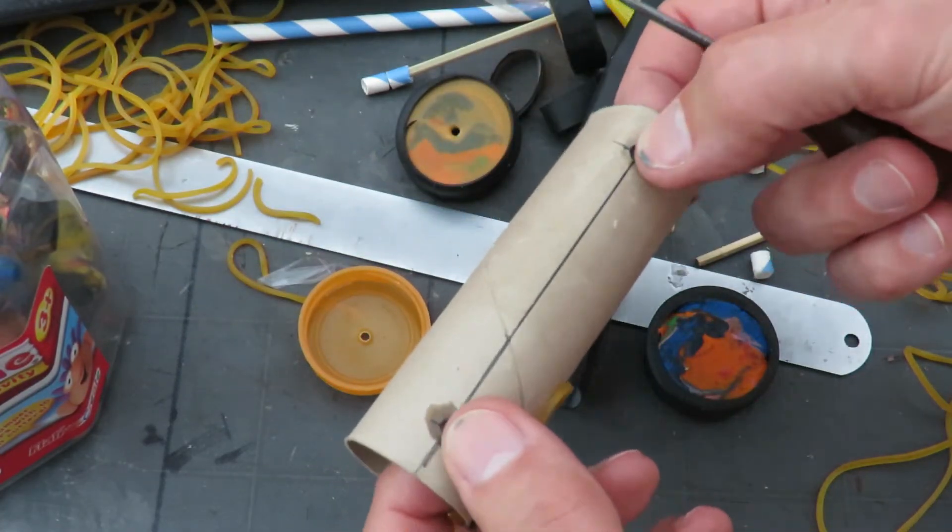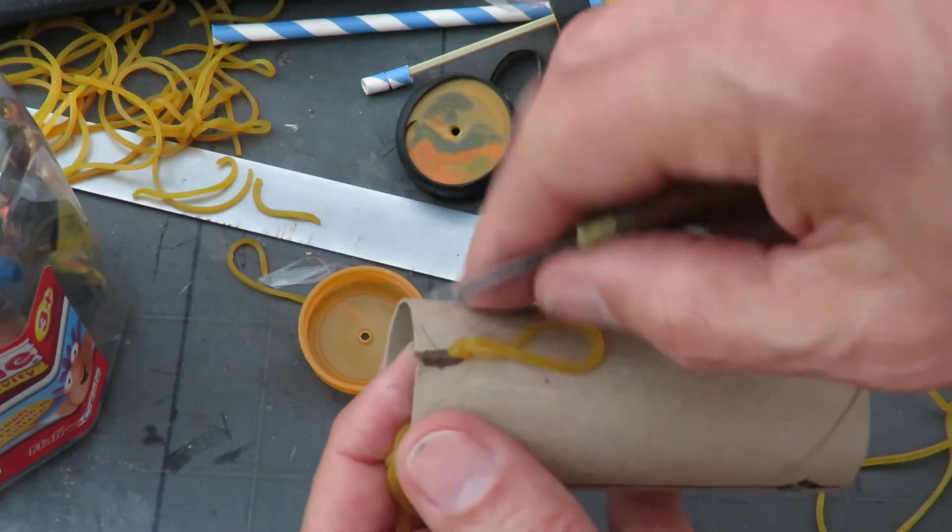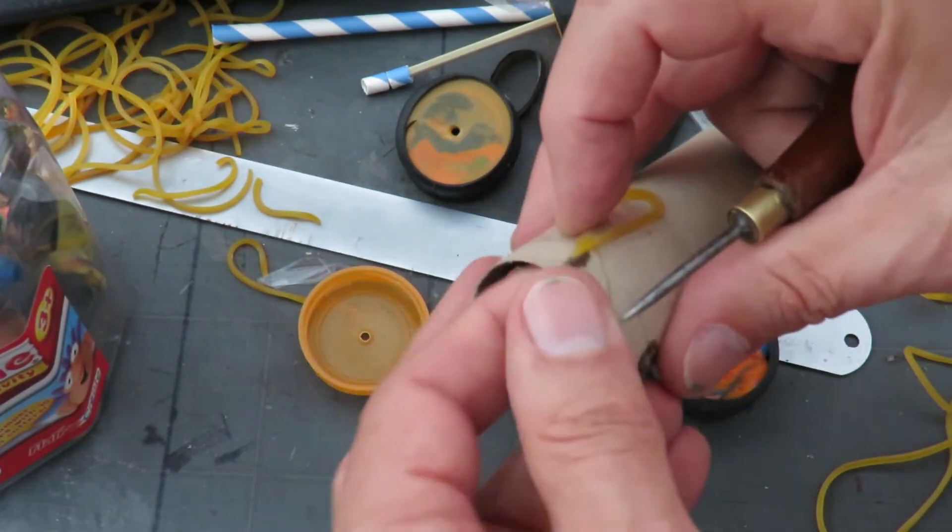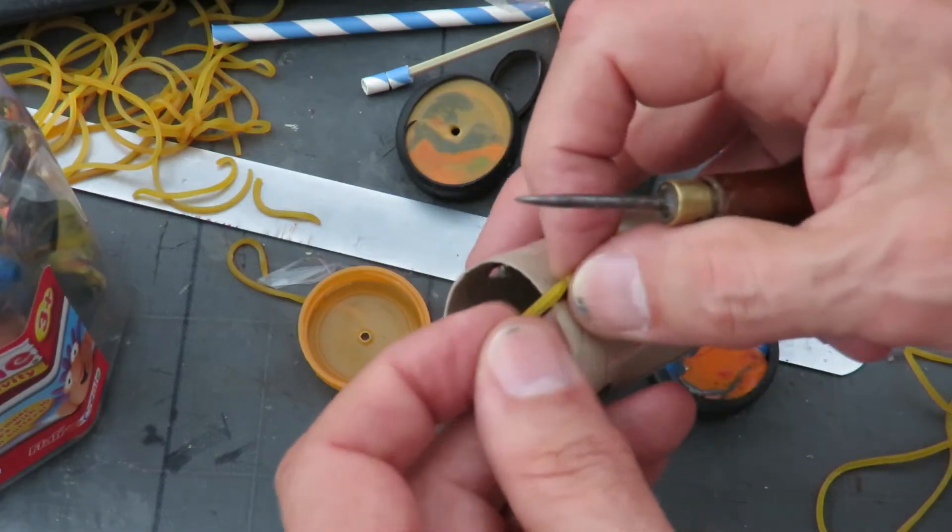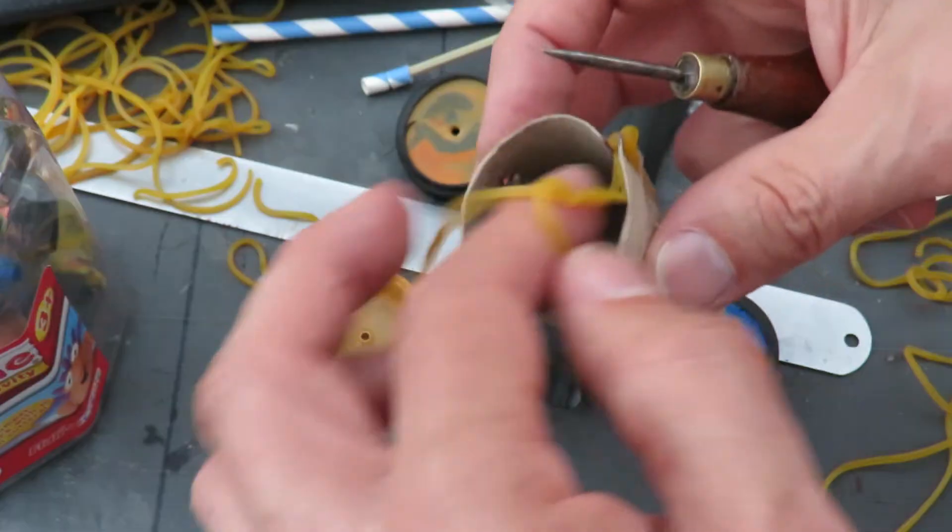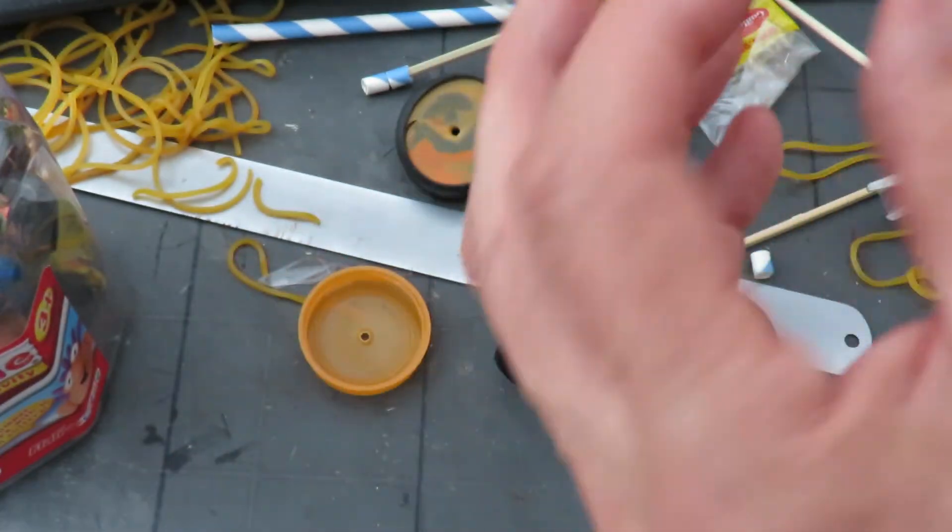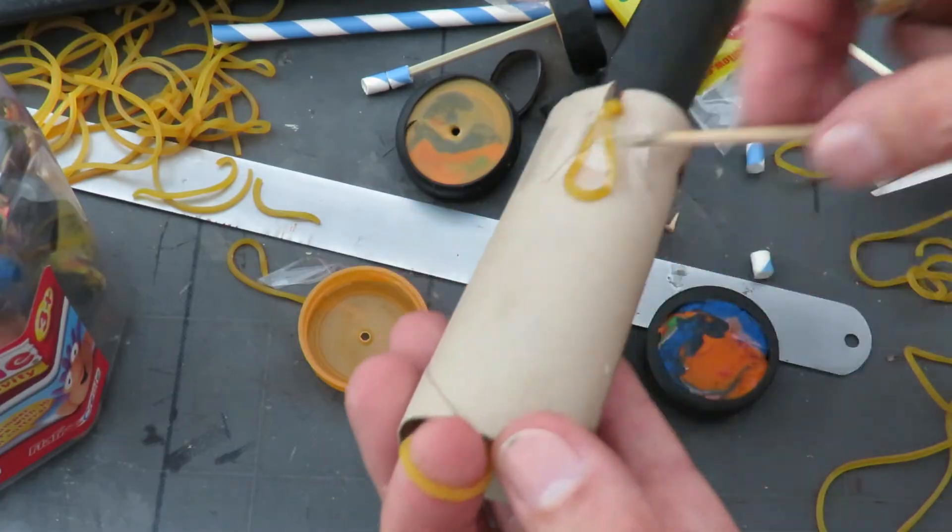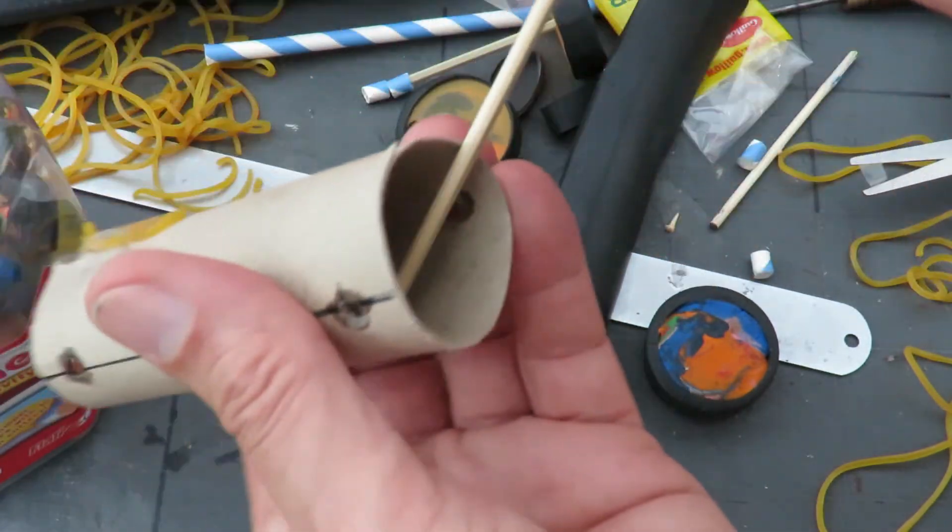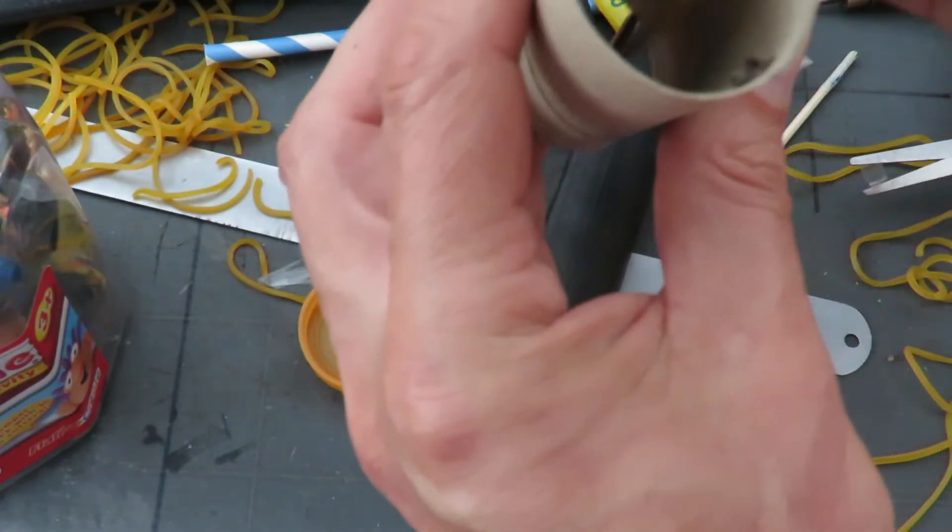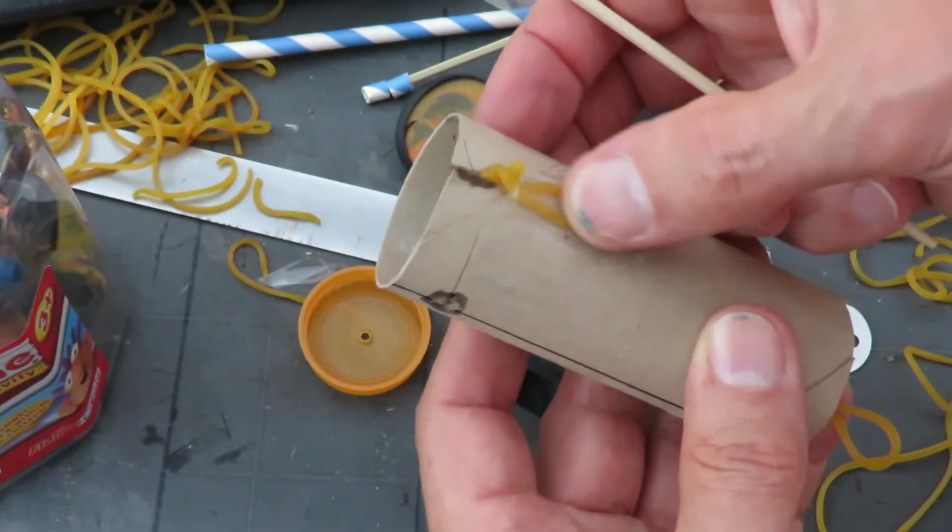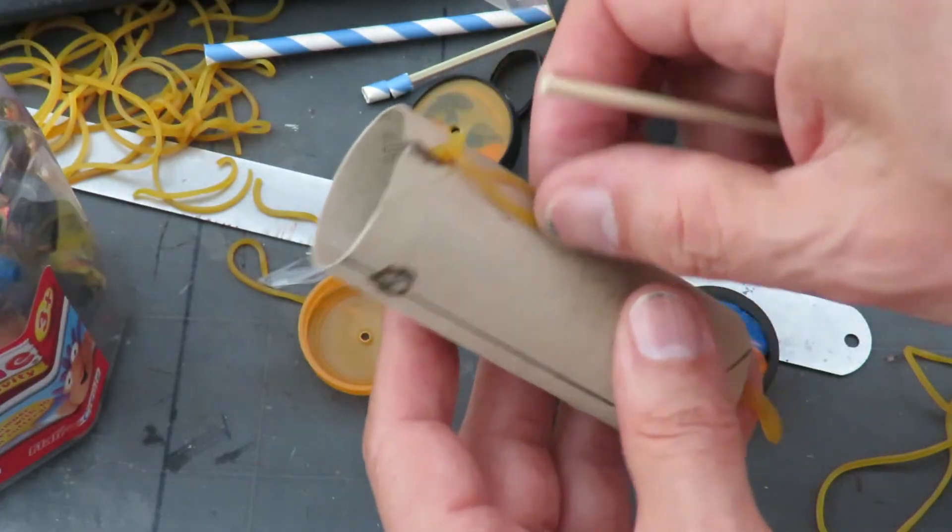I cut a slot just there for the rubber band to go through to hold it at the front, and then I tied a knot in the rubber band so that rubber band goes in the slot and holds itself in place, and then that goes down the inside. At the other end you would have hooked it onto that little peg that I put on there. You might find it difficult to get the rubber bands through, so I'll use another bit of barbecue skewer just to get hold of them so you can pull them out and get them onto the hook. And then that bit of tape there is just to make sure that the rubber band doesn't spring off when it's going along.